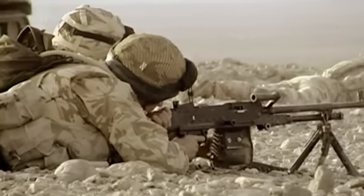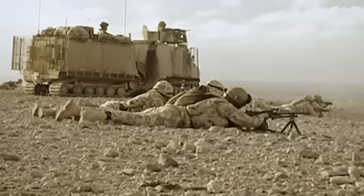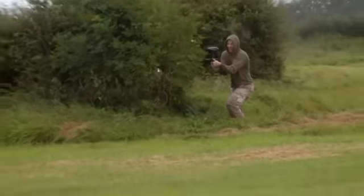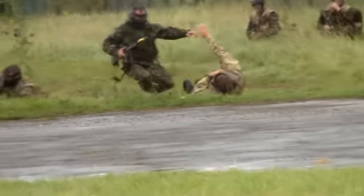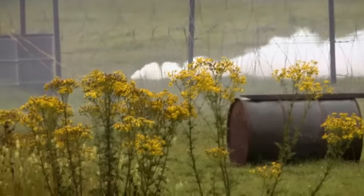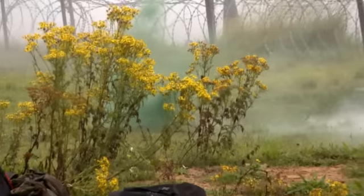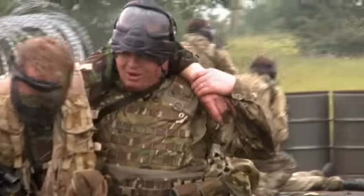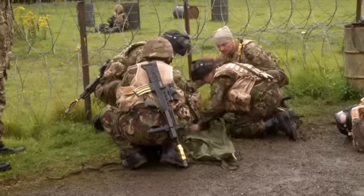Training personnel for combat in hostile territories like Afghanistan is critical. In a field near Brize Norton, Squadron Leader Mal Craig undergoes hostile environment training for his upcoming deployment. His normal everyday job is working at a computer, on the phones, planning and organising. Mal's exercise ends with a simulated attack on a compound — training for violent scenarios like this is key for all military personnel in the field. It's very physical, and exhausting for someone not used to wearing this equipment. But the lads out on the ground, working in 40-plus degrees of heat with the constant threat of mines or attack — it really shows what a professional force we have.